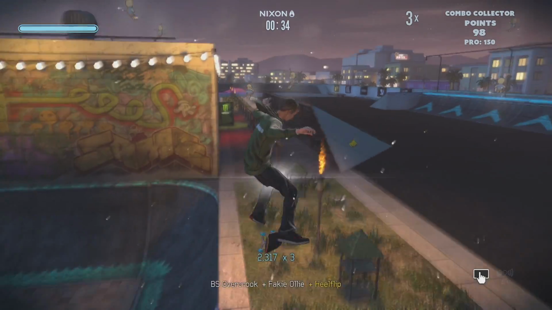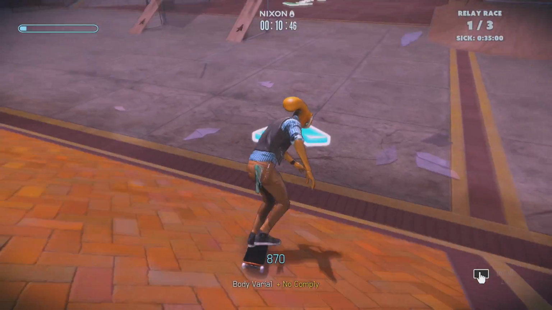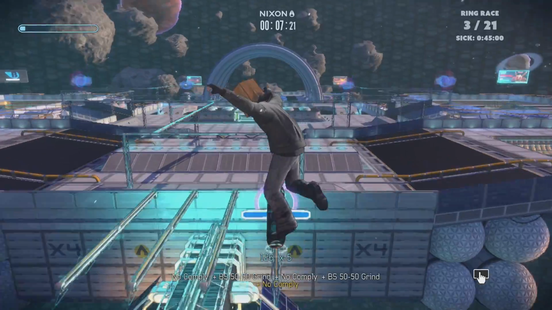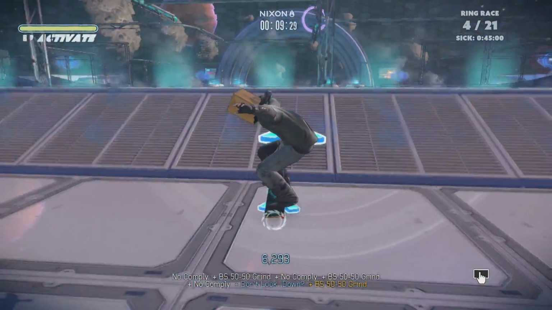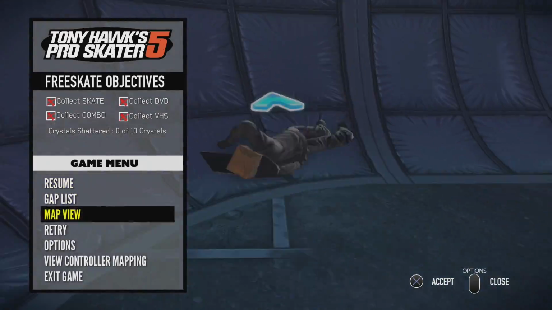However, a big detriment to this is the unnecessarily forced addition of the slam button. By holding down triangle, you can make your skater slam down to the ground faster while in the air. However, triangle is also used as the grind button. This may not seem like a big deal, but during a crucial situation where you're trying to keep your combo going, the game can easily mistake a grind for a slam and cost you a precious amount of points.